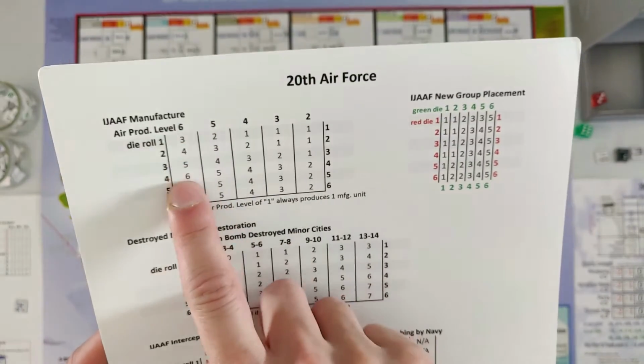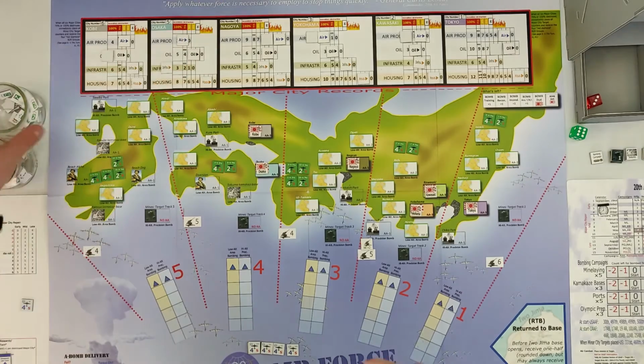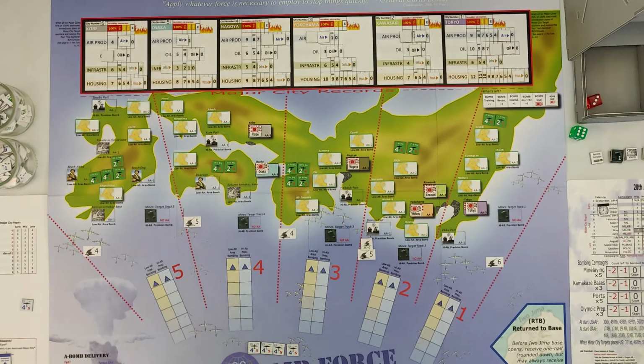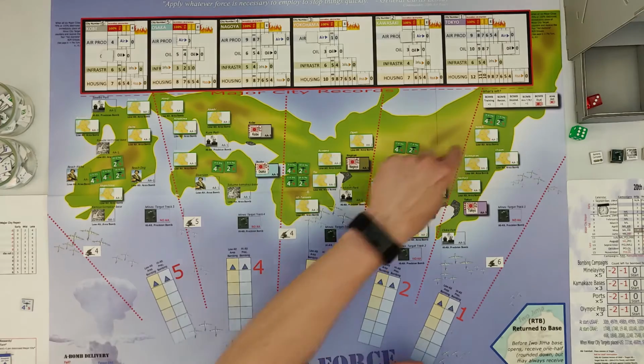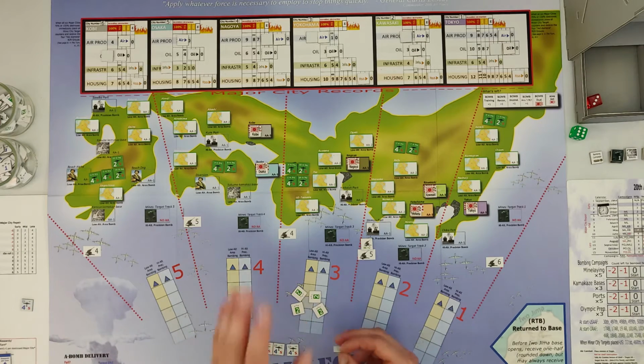So the current air production is 6, and on a roll of 3 that means they will get 5 new squadrons. So we take their dead pile and we take 5 squadrons, and the way this works, you attach them to groups already on the board, and you will start with the priority Japanese group, and the priority Japanese group is the one with the fewest amount of squadrons. Obviously there is a tie, and if there is a tie, it's the one with the strongest combat values. So it's all these 4s. And then there is a tie again, and then you will just put it on the strongest one with the least amount of squadrons in the lowest number track.